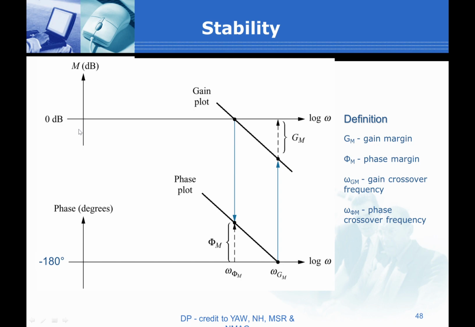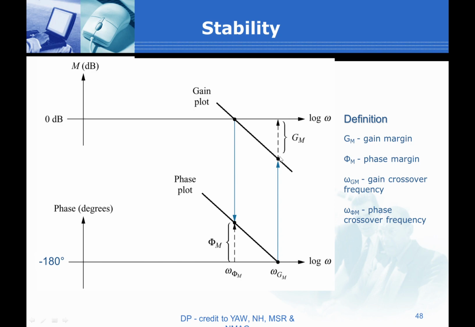Okay, so how to determine the gain margin and phase margin? Okay, first, to find gain margin here, you need to look at the phase plot. Okay, so this is our final phase plot. To determine gain margin here, you must find the intersection of the phase plot with minus 180 degree. Okay, so this is the intersection of the phase plot with minus 180 degree. So this frequency here we call gain crossover frequency. Okay, for example, here is 100. So you look at the magnitude plot here at 100 frequency. Find the intersection with the magnitude plot here at 100 frequency. For example, this here is the intersection.